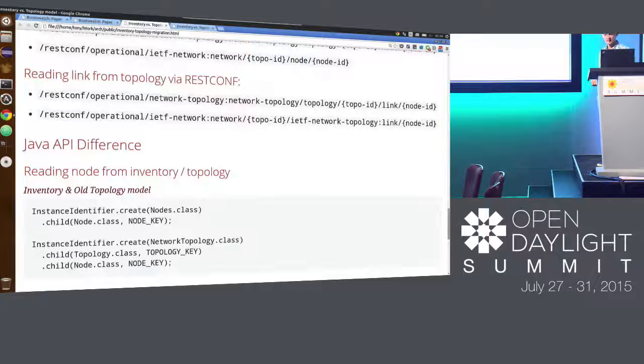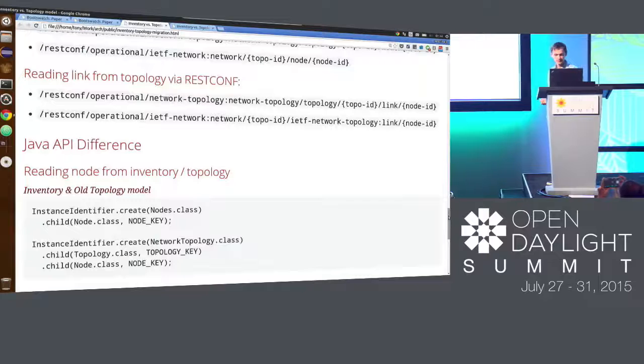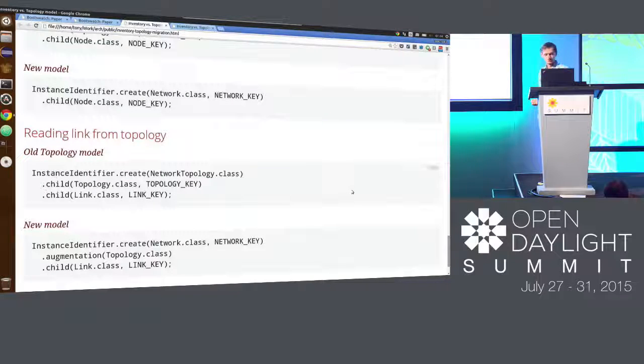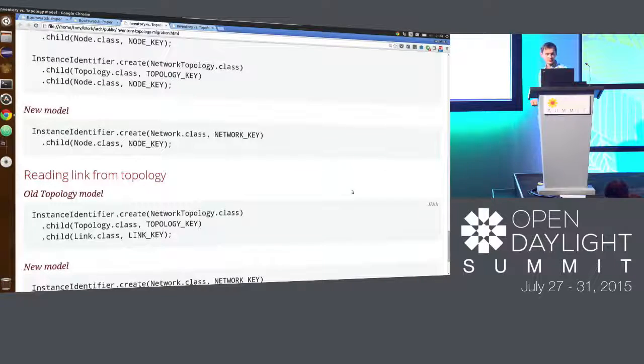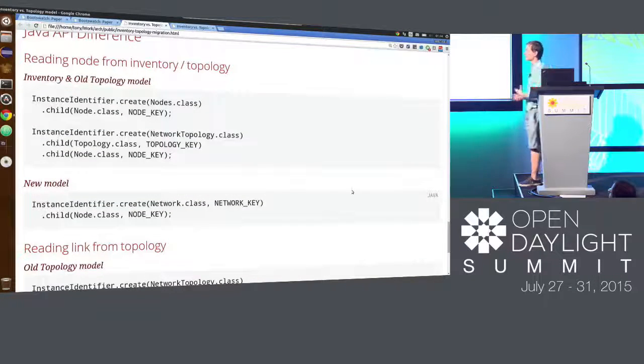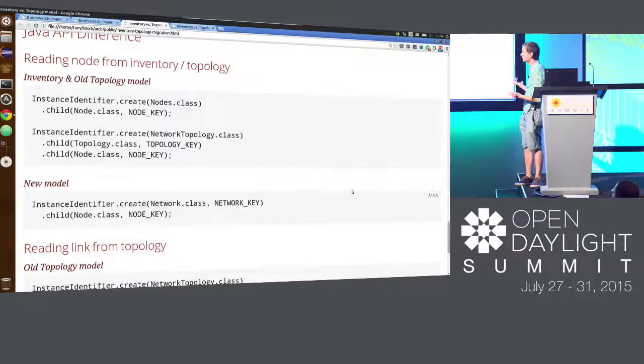From the Java perspective, we are using instance identifiers, which, if you are not aware of the Java APIs, are practically like a RESTCONF URL to read the data.